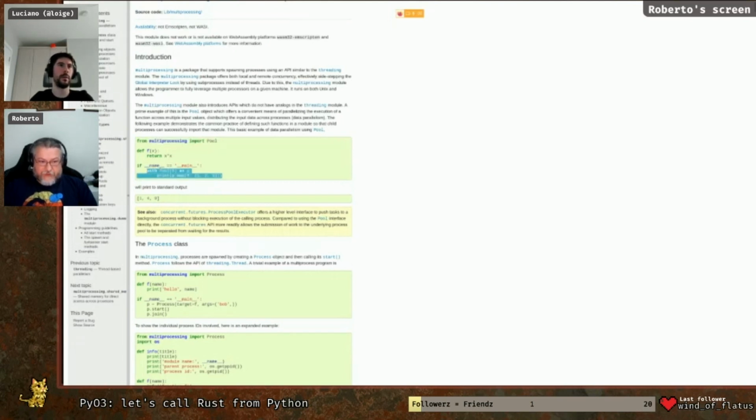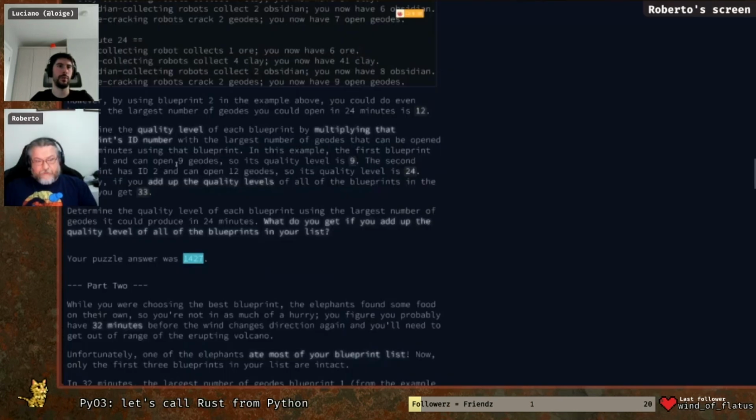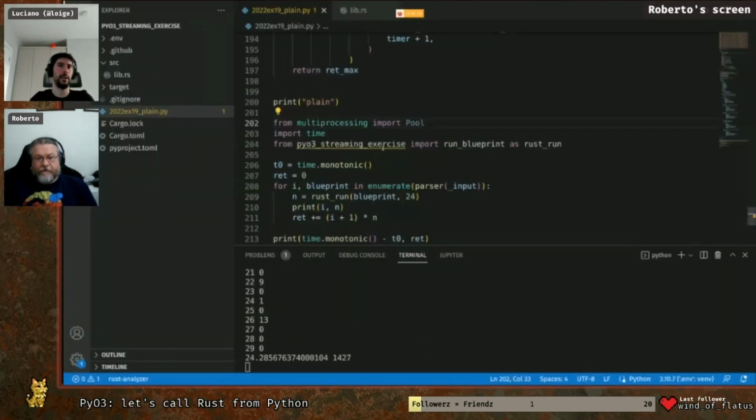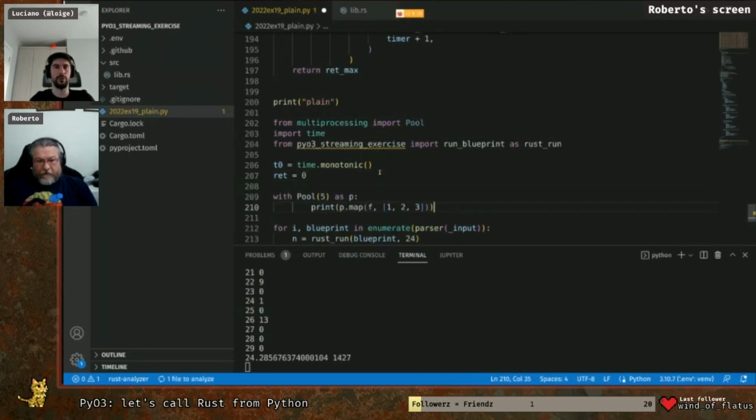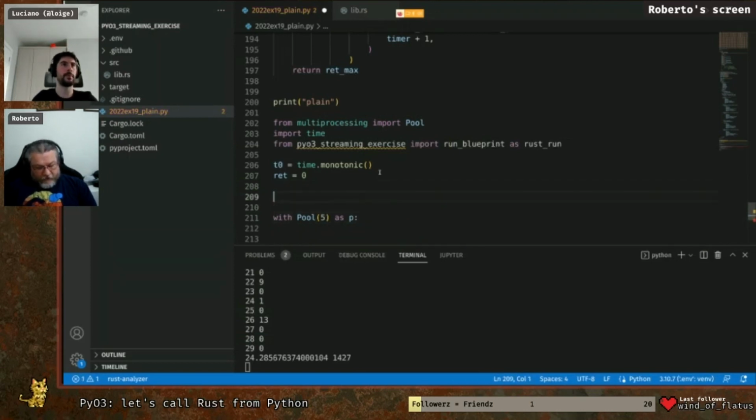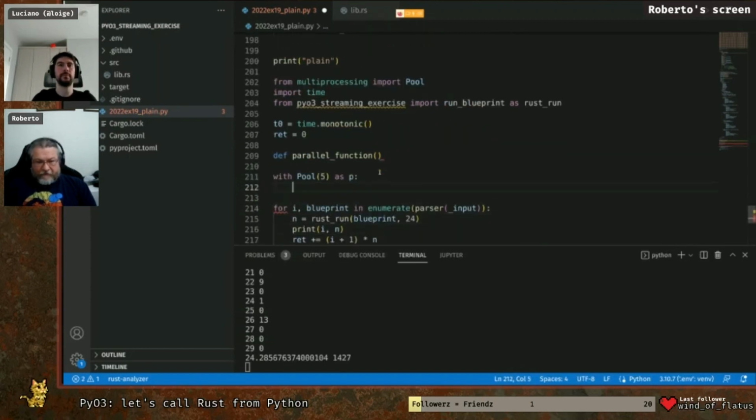So in Rust we are able to do a simulation for one game. Here with Python we are just coordinating, doing all the simulation in that file, and we are trying now to parallelize stuff. Yeah, exactly. So how do we do that? Parallel function. Let's see what we have, because multiprocess Pool is a little bit peaky.